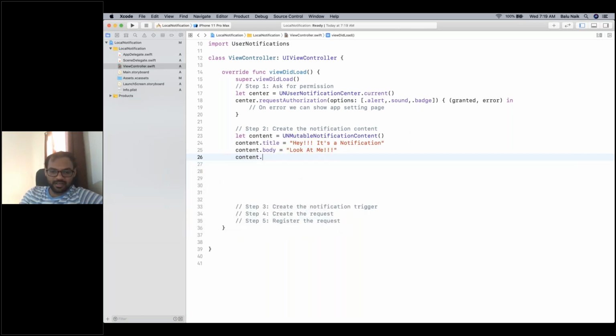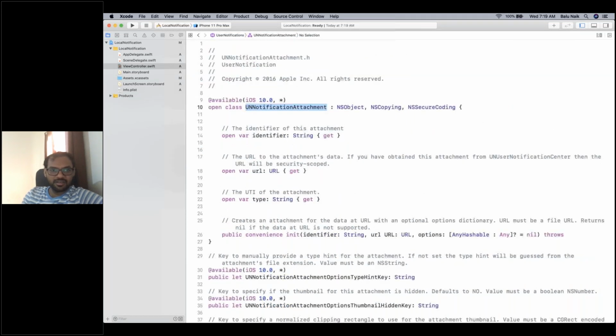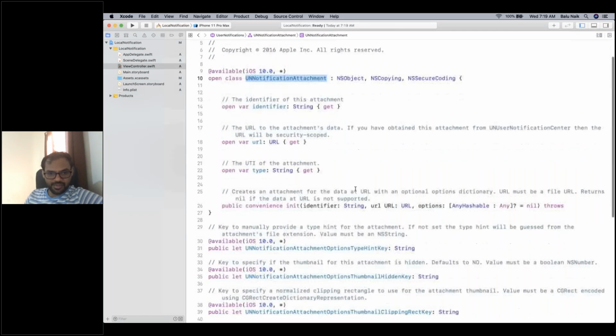Let me check content dot attachment equals to. Let me identify what kind of attachments I can send. URL type.